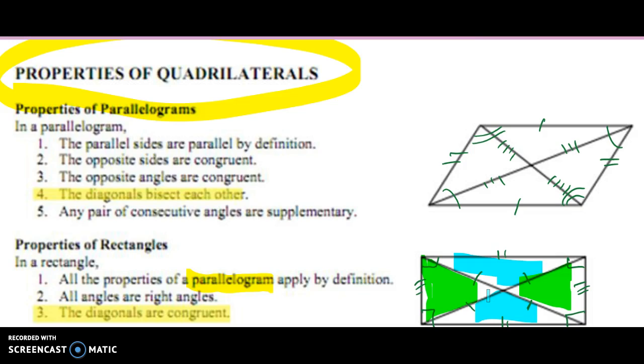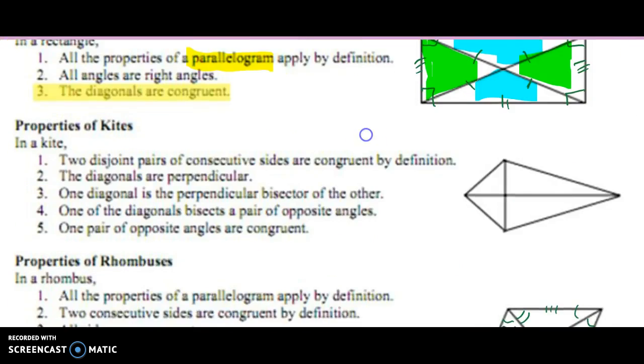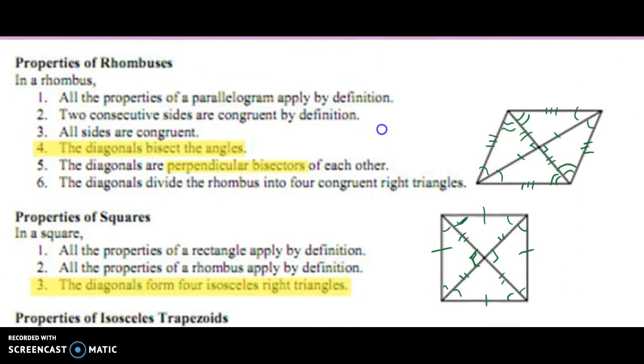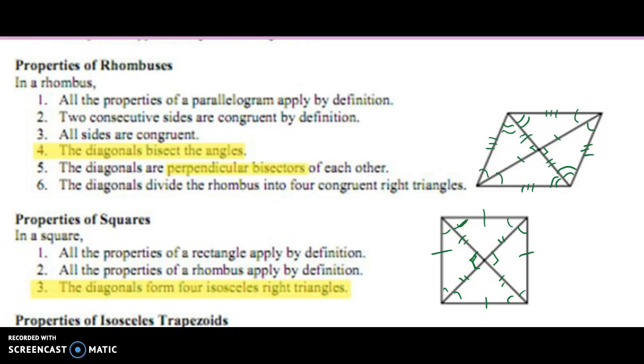Moving on to the other two types, we're going to skip kites for now, the rhombus and the square. So rhombus and squares are kind of in the same family as well because they have congruent outside pieces, and I have just read through the list that's on the left, and I have marked my pictures accordingly on the right. So make sure, once again, you at least know how to mark your picture and you know what's congruent to what.